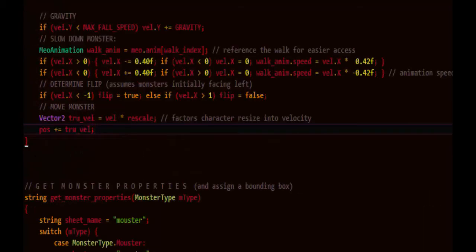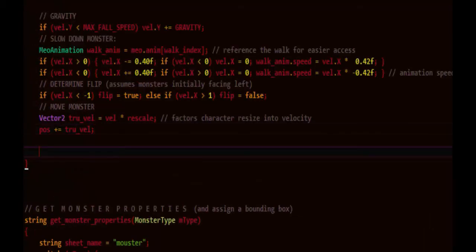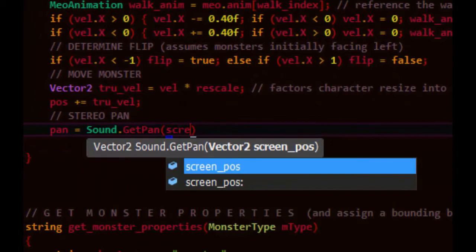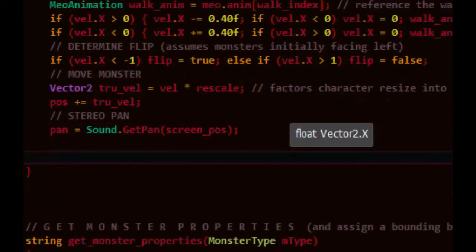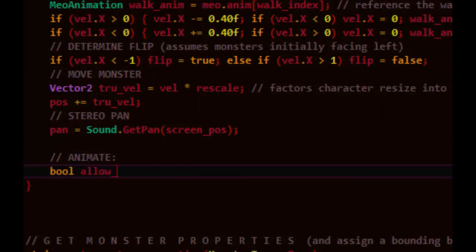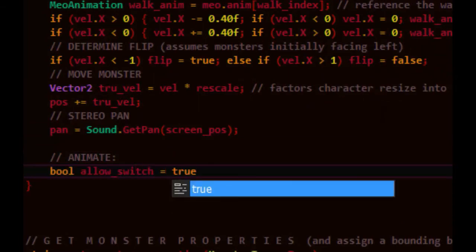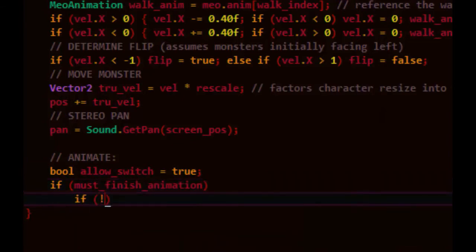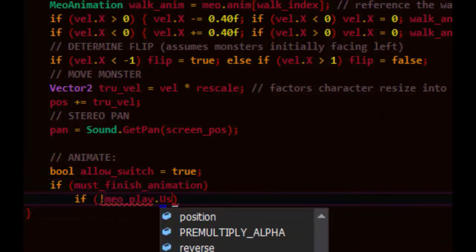In our sounds, we keep using pan, but we haven't actually set pan yet, so let's add stereo pan. Pan, sound, get pan, based on the screen position. And based on the motions, we can set all our animations with an update here. We'll need an allow switch, which is true at first. Must finish animation. If not, gameplay.isAnimationDone.